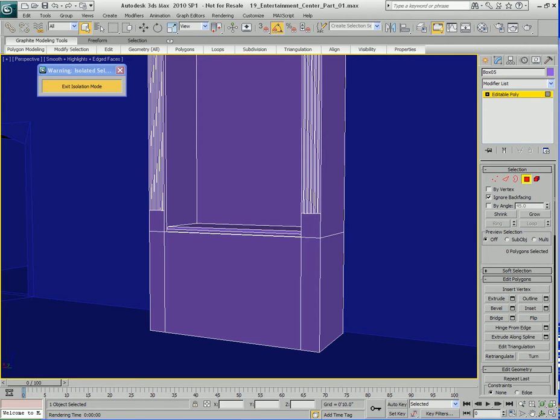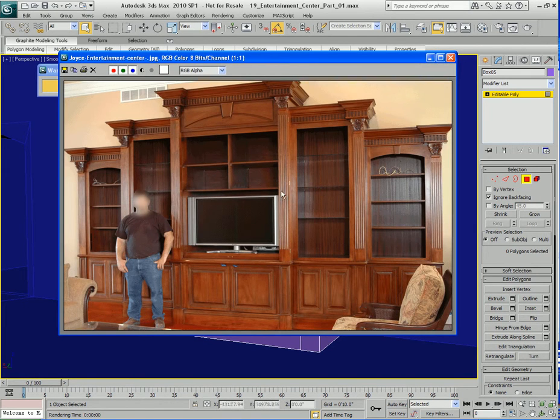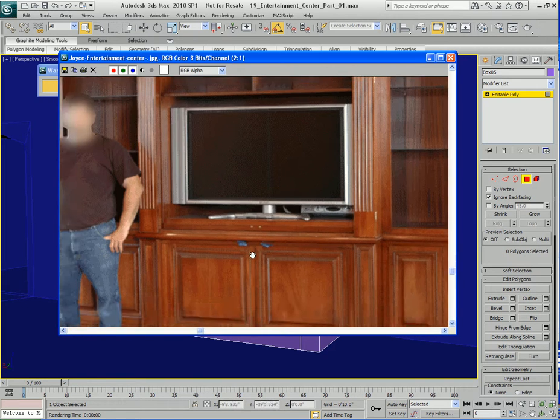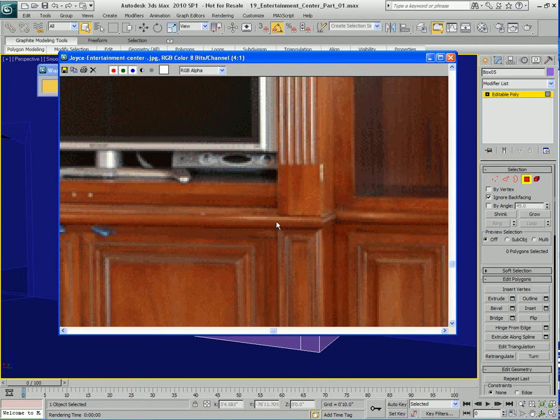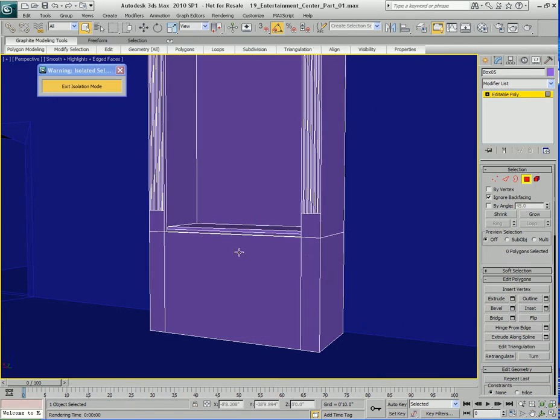Let me see what other details I'm going to create here real quick before I end this video. I'm not going to worry about the moldings yet. I'll get to that pretty soon. Down here we need this little piece here. As you can see, we have this piece of geometry here that kind of sticks out, that separates the top from the bottom right there. So let's go ahead and see if we can create that.